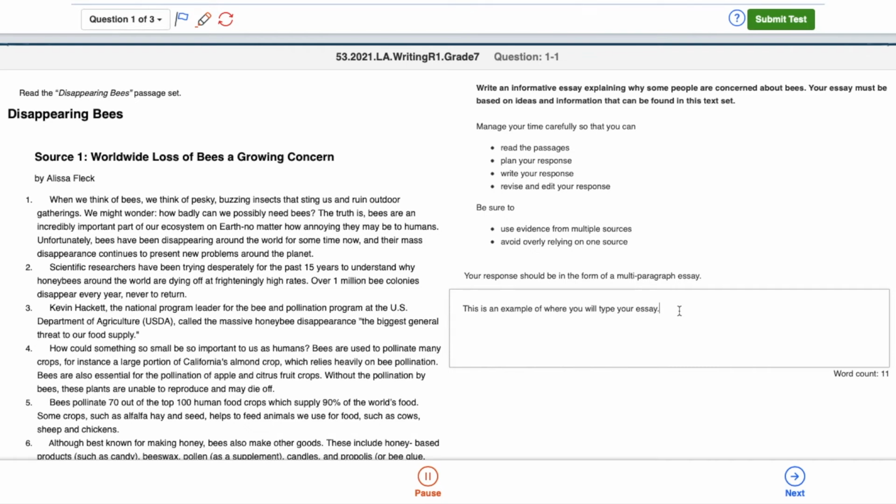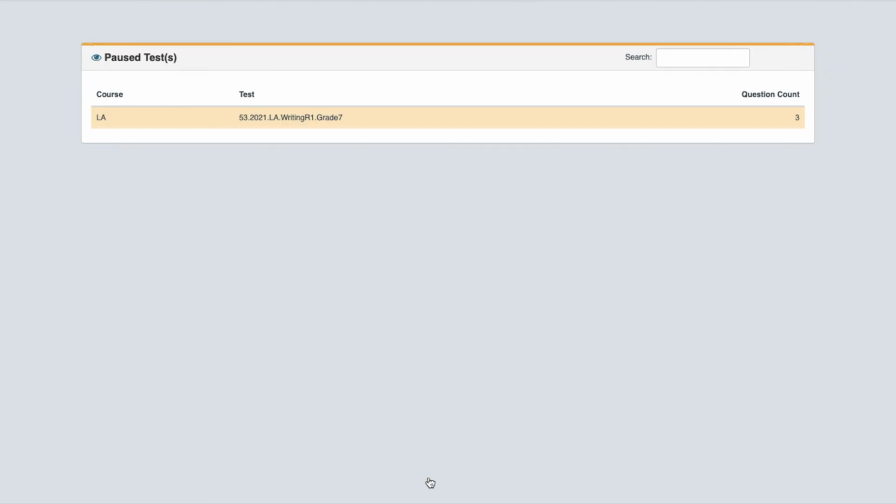Your teacher is going to ask you to work on this assessment over 2 class periods. So at the end of the first day, the end of that first class period, maybe you're halfway through your essay, you're not quite done, you'll go ahead down here and you'll hit the pause button. You're not going to want to submit your test because once you submit, that's you telling your teacher, I'm all done. So since I'm not done, we've only finished day 1 and I know tomorrow I get to come back and keep working, I'm going to go ahead and hit pause. So now my test is paused.